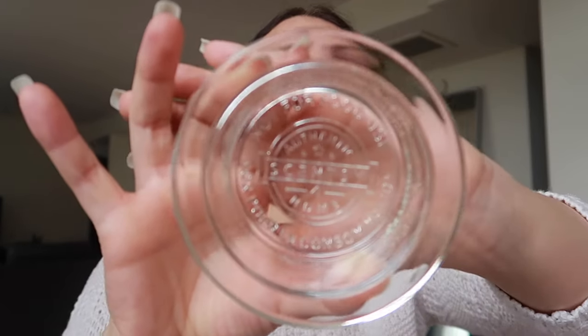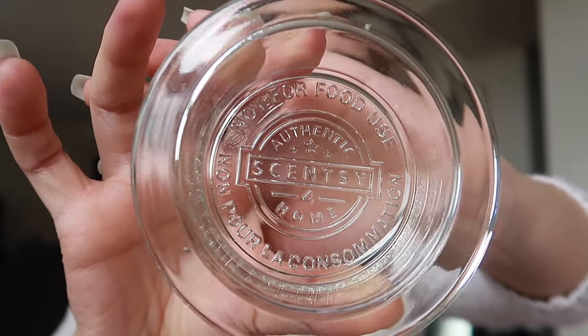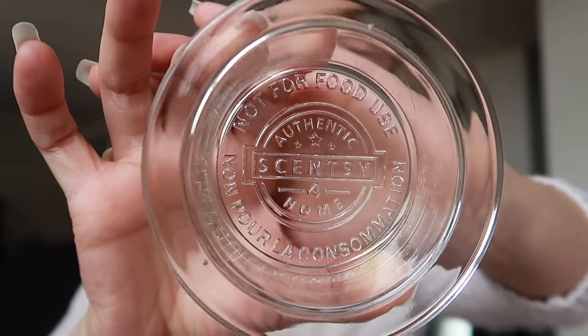I don't even care about the wax lid here just because the warmer is so beautiful. For anyone who is new to Scentsy, if you look at the lid, most of the lids for the warmers are going to have a number on it. That number just means that's how many cubes you can put into it safely without it spilling. I think I only have one warmer that holds five cubes — one of my warmers holds five cubes — but in general they're usually four. Some people put two cubes, but I always put three to four cubes in every single one of my warmers.